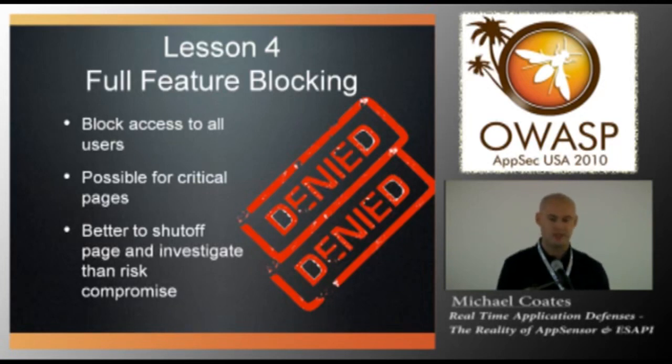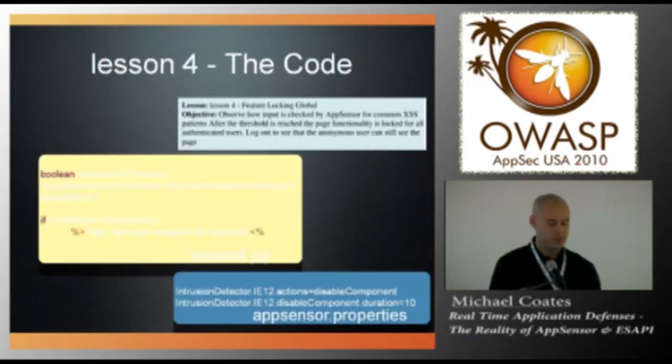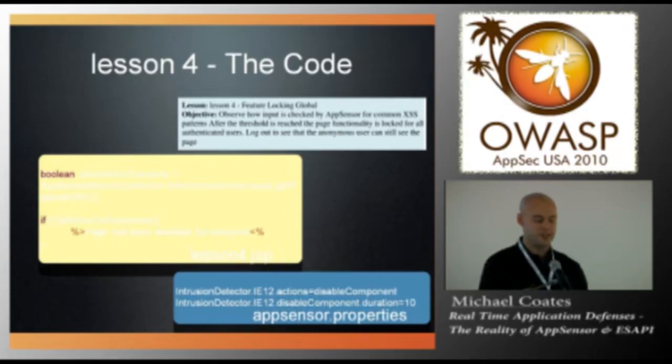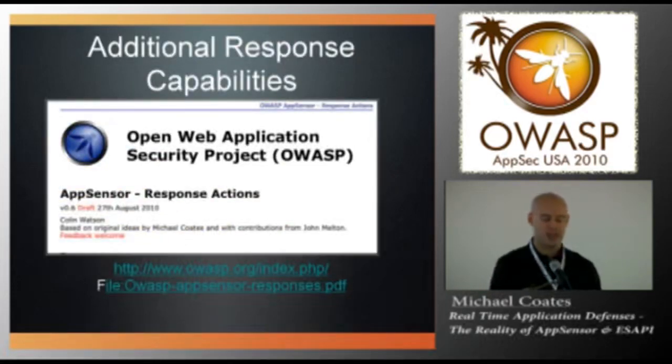In one of my previous talks on this, I do a whole section on trend monitoring and worm detection. I think this is an effective way of combating application worms. And the code for this is equally simple: is active for everyone versus is active for user. So those are some of the different ideas for responses to attacks.